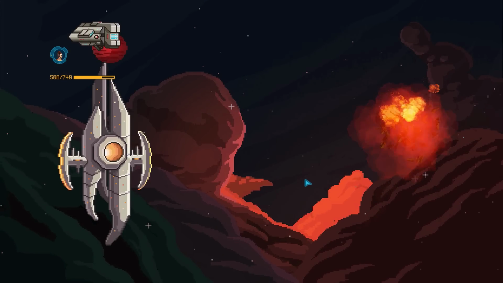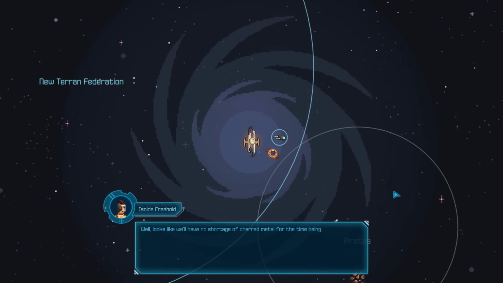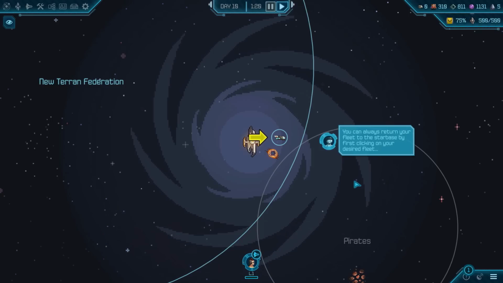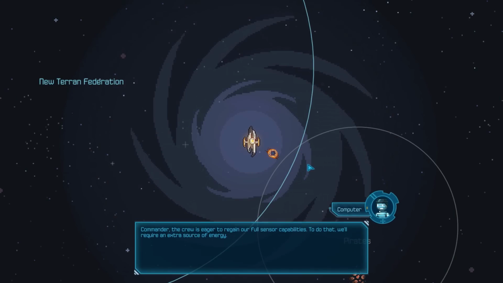Alright. Fairly easy. Got some more materials and some more dark matter as well. Well, looks like we'll have no shortage of charged metal for the time being. You can always return your fleet to the starbase by first clicking on your desired fleet and then sending them back home, which they will.